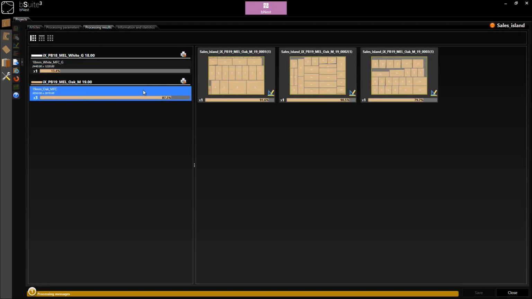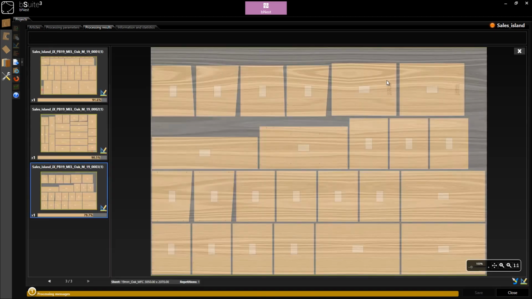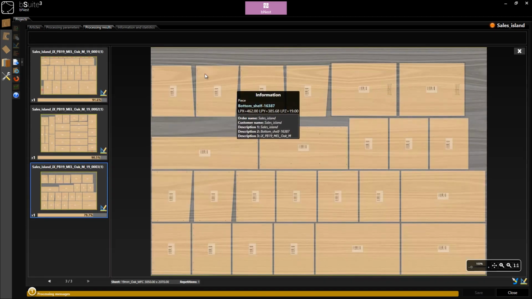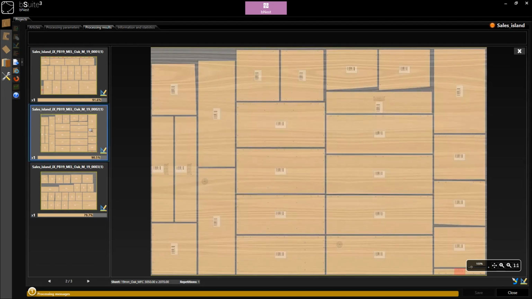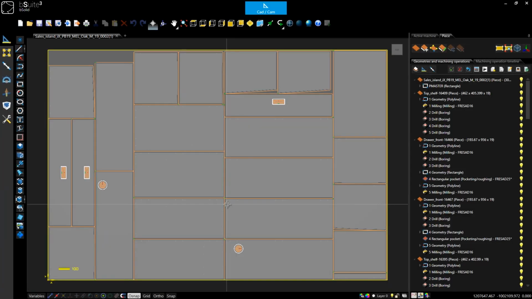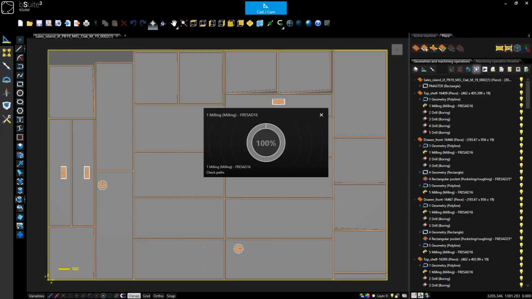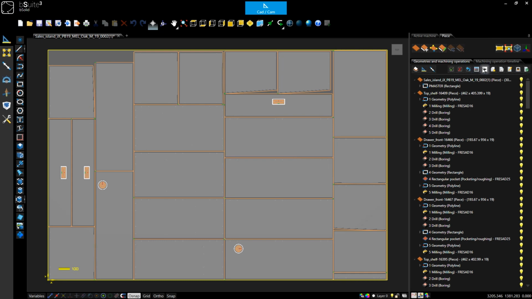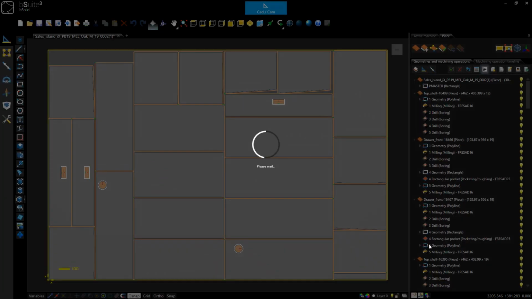If we look at the oak, here are all of my curved tops and bottoms for my display units. I can then bring this into CAD within BSolid. I can optimize and then process a simulation.